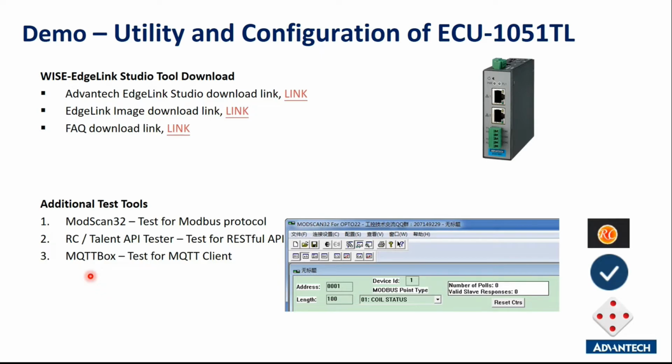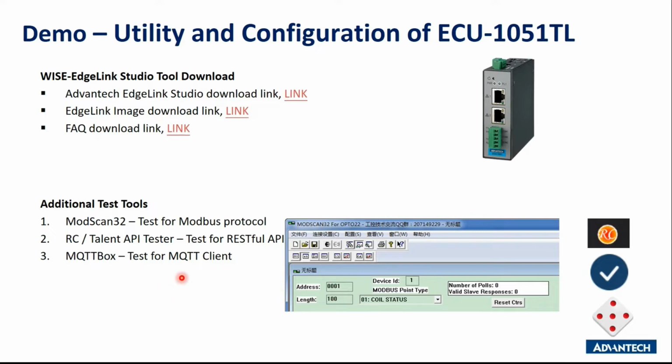Please take note that our hardware itself only supports the MQTT client. If you look at our FAQ, they will share how to run an MQTT broker on our Linux platform, there will be a link. But the original image does not come with an MQTT broker. So our hardware is an MQTT client, doing the publishing and subscribing.